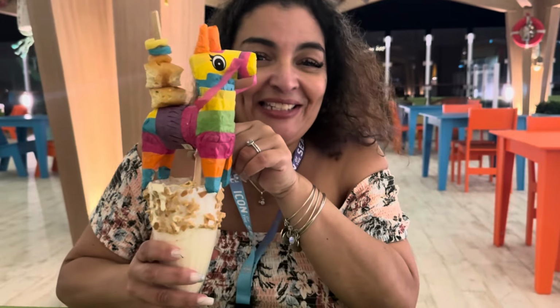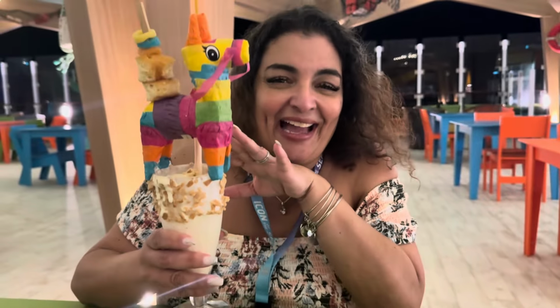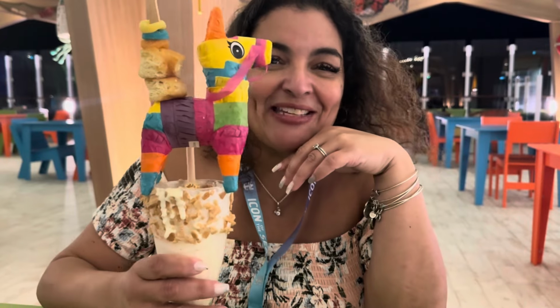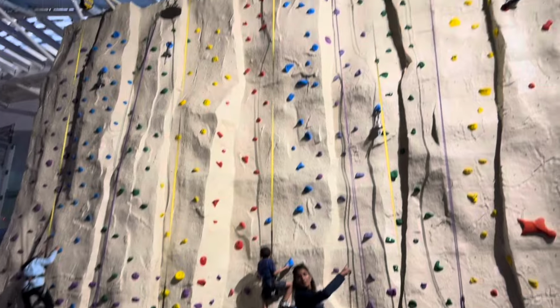So I made it to Deserted. Here is the amazing shake. Guys, this is vanilla with salted caramel. It's delicious. It's a must do when you come by. And it's so cute. Here's the rock climbing.